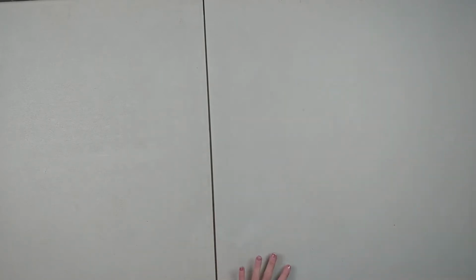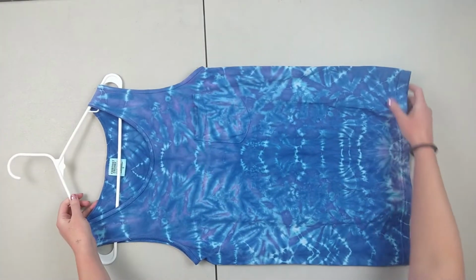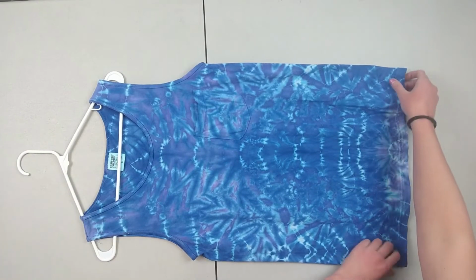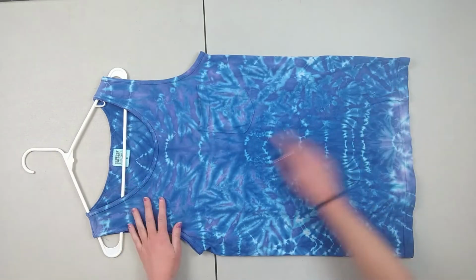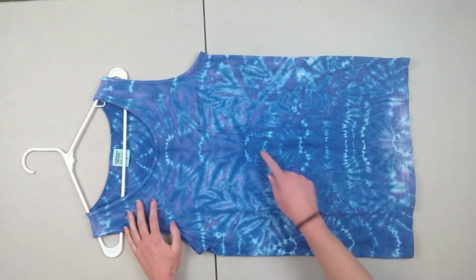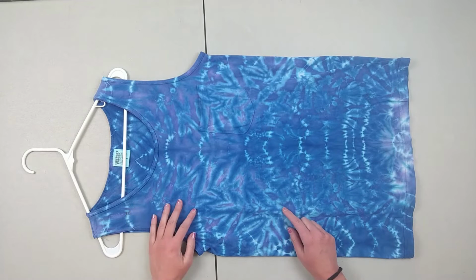we folded it in half and we were looking for some symmetrical designs and maybe some faces and some totems in it. And it did not disappoint. We definitely got some cool shapes in here. So this one was folded in half. You can definitely see some symmetry happening here, right down the middle. So everything that happens on this side happens on this side.